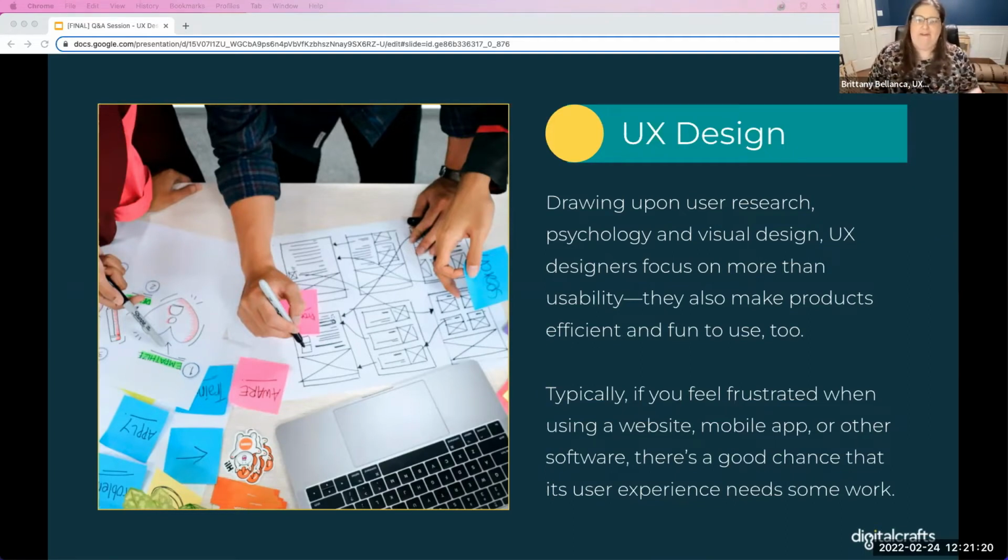So if you've ever felt frustrated while using a website or an app or some other piece of software, there's a good chance that they should probably have a talk with their user experience designer or hire one. And that's a really cool thing about the industry, is that these jobs are everywhere right now. And the reason why is because for a very, very long time, there were not user experience designers.